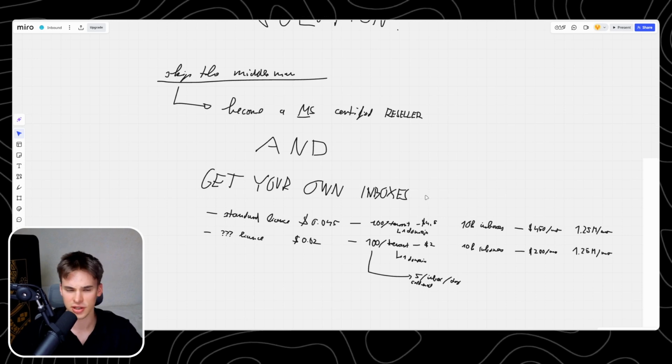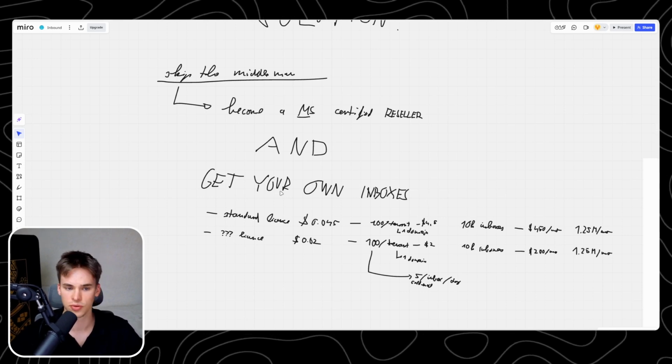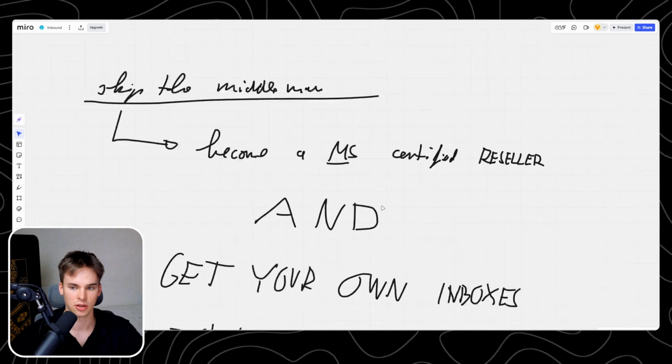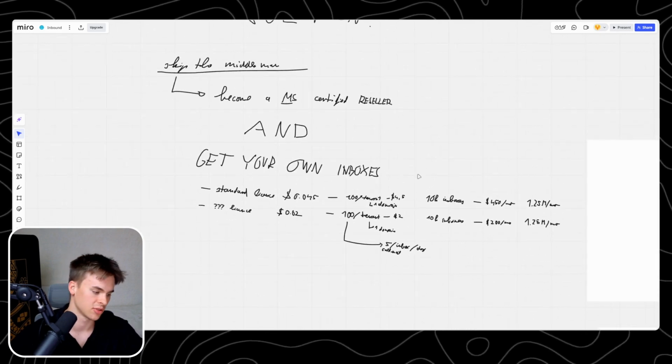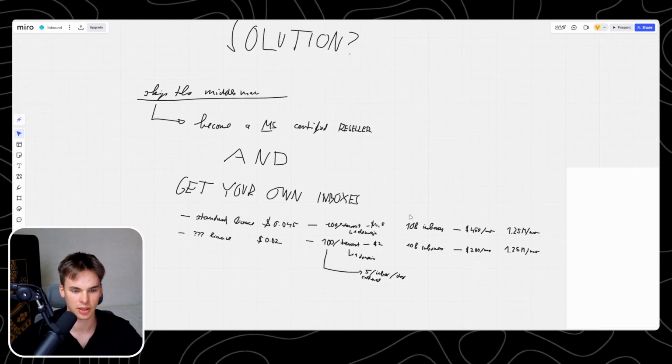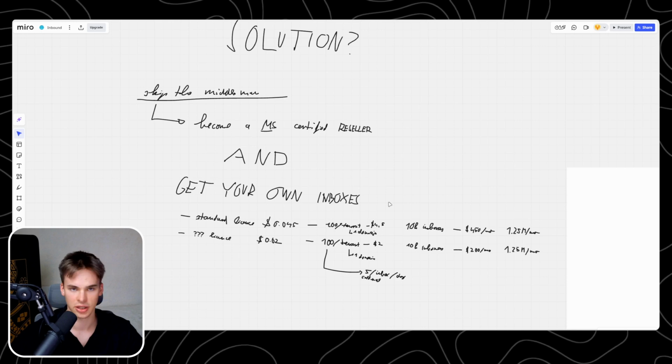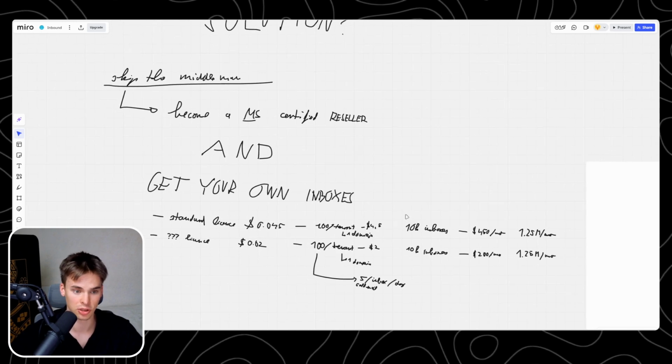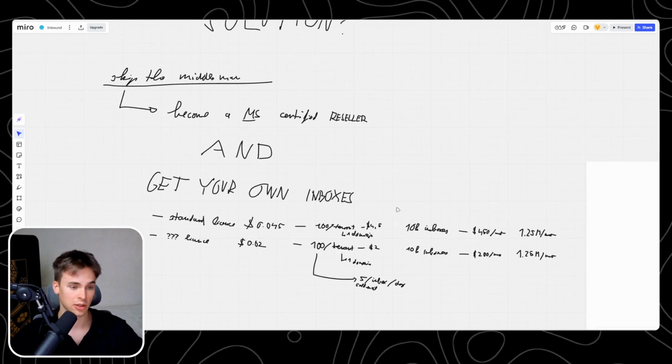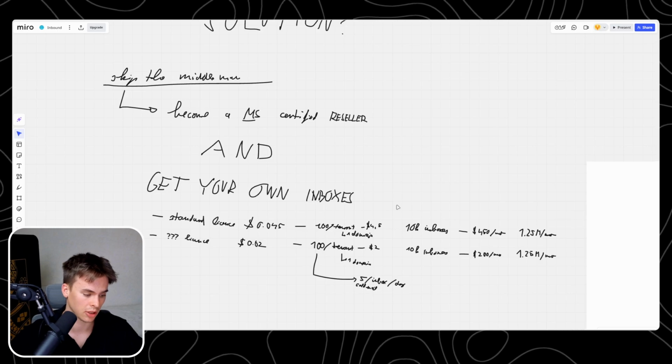Of course, it's not as simple as this because if you're doing this manually, there's a lot more tech involved. You need to set up inboxes, and if you're trying to set up like 10K in this example, that's going to take maybe a week or even more if you're doing it manually. So it's recommended to have a custom script for it. Or if you want to use something like we are using, we have partnered up with a software company who have created a specific setup process for this. They charge basically barely anything and it's going to save you tons of money.